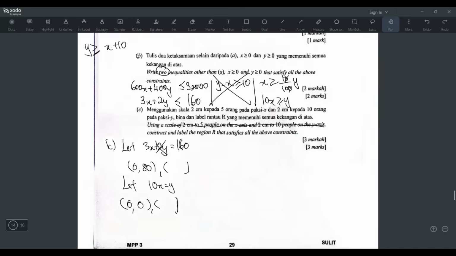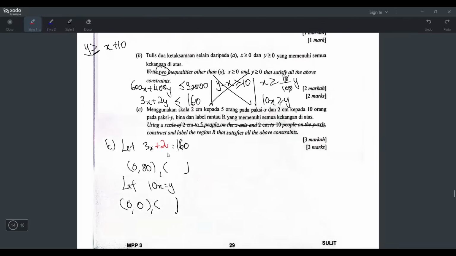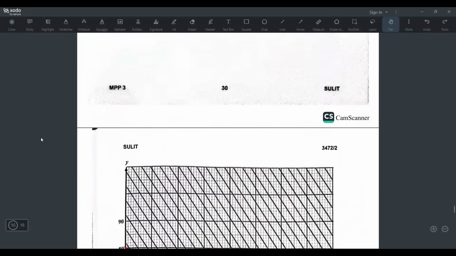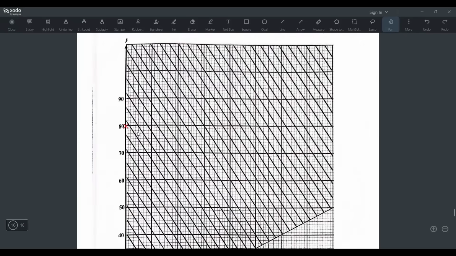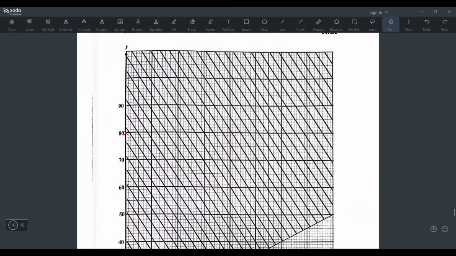The other point, what I can do, I can find another point. How to find another point? The way I teach my students, I always tell them, make your x or y single first. Either one, up to you. Let's make the x single. So if I want to make x single, how? 160 minus 2y, and then divided by 3. And this one I have to put y inside, right? So I can just go to my graph and choose any y value I want. But don't choose 80, because with y equals 80 you already know what will happen. If you put y equals 80, your x will be 0.